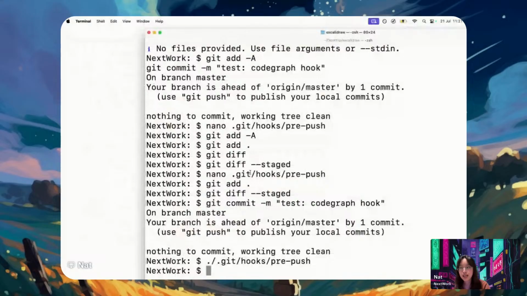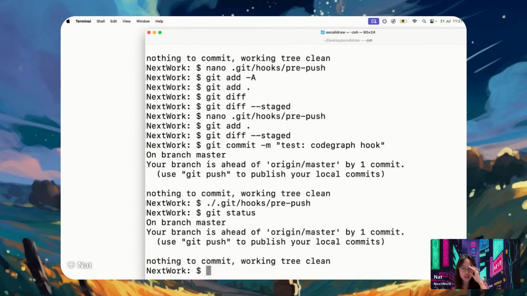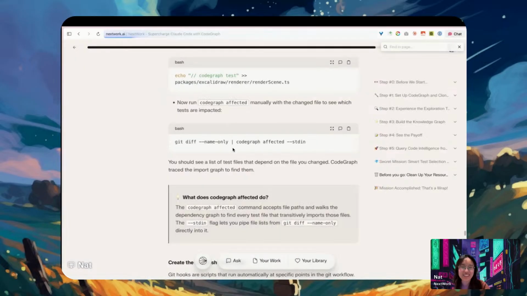Okay, Jaden asked, can you do git status? Of course we can, Jaden. Git status says I'm on branch master. The branch is ahead of origin master by 1 commit, and there's nothing to commit. Our working tree is clean. Jaden says, oh, you did do this earlier. My bad. No worries. I'm glad that we're putting our heads together for this.